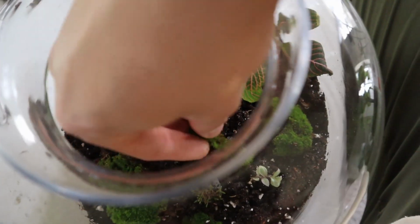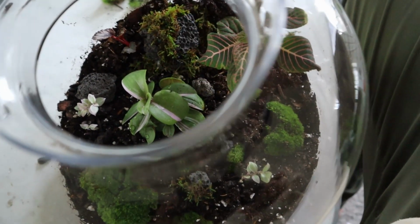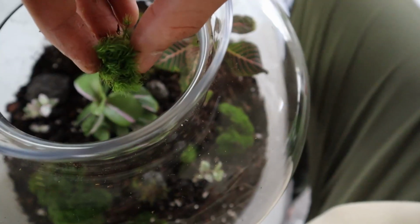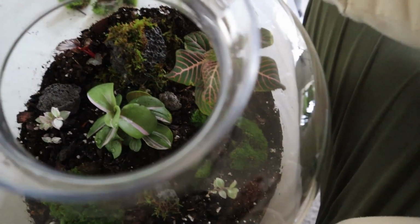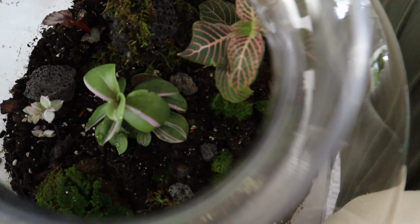All right, so I'm gonna take this moss. It's starting to fall a little bit. Let me focus back in on it. So this, I'm going to place it here. Oops. I actually have tools for that. Let me do things the right way. Make it easier for myself.